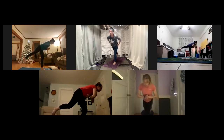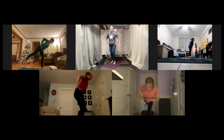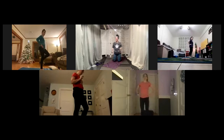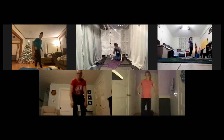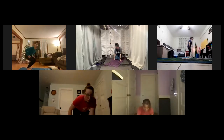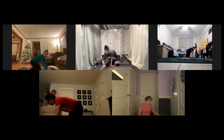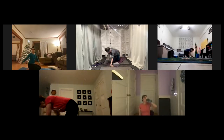And take the hands to the hips and inhale, come to stand. Nice work. All right, come to kneel on the ground. And you can just roll the mat if you'd like, otherwise it can be challenging on the knees. And just bring two blocks with you. You don't need them right now, but have them close by.